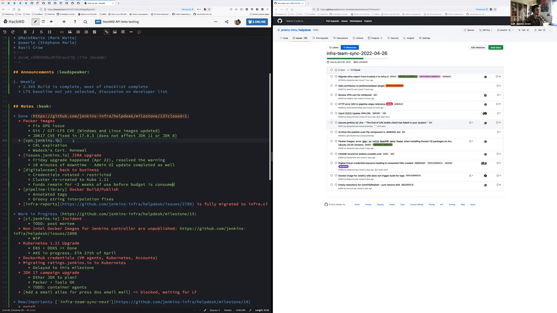Pipeline library, we just worked on some improvements. Thanks, Basil, for starting a big cleanup of that Groovy code. That's a good learning opportunity also. So we spent some time with Stefan last week and today on the Groovy string interpolation fixes. So I won't go into details, but we are available to help, but just think about that element in the future.